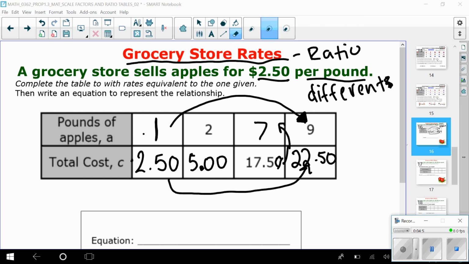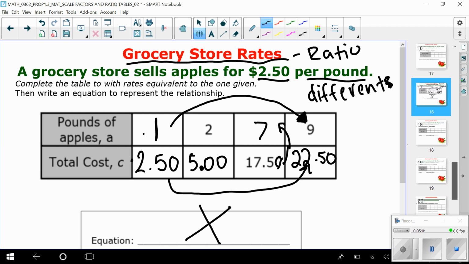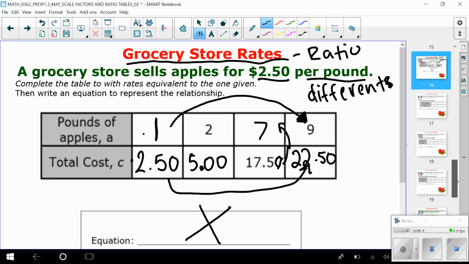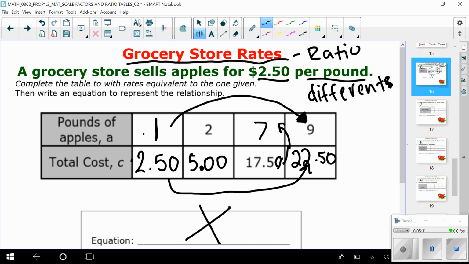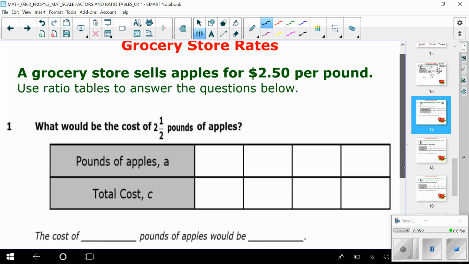Okay? So on this one, we're actually not going to do this equation piece, so you can put a little X through that. So now, if you'll notice, down below, there are 4 problems that go with what we're doing, that go with these rates. Okay, so we'll start there, and we'll start with the next one, and we'll do this one together, and then you'll be able to do a couple more on your own.